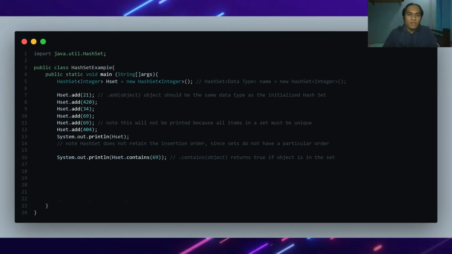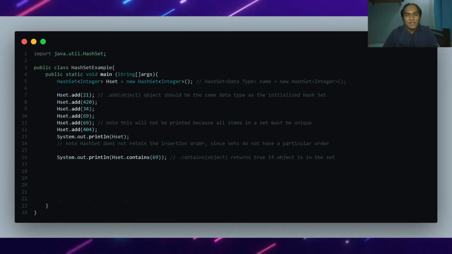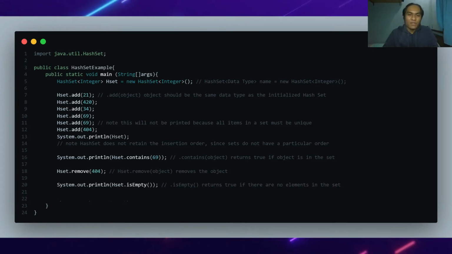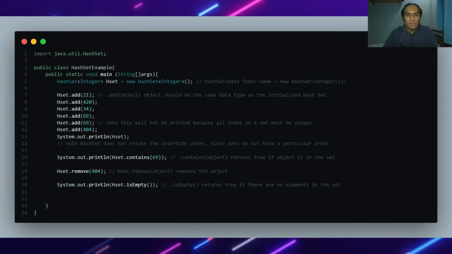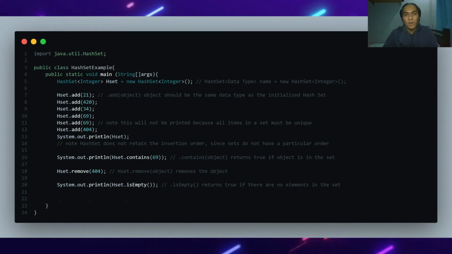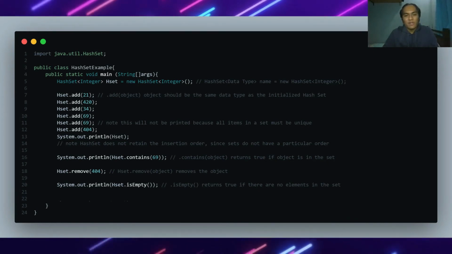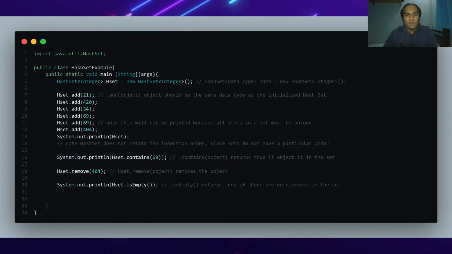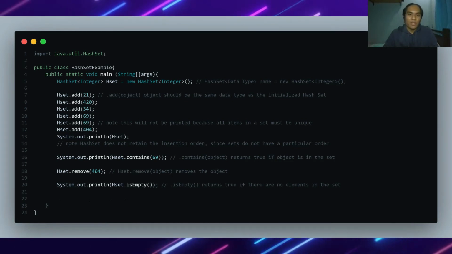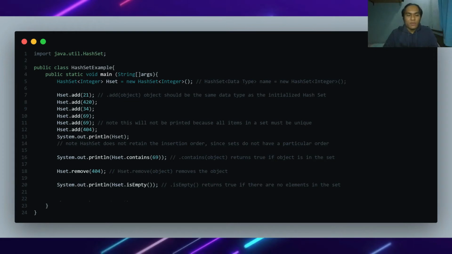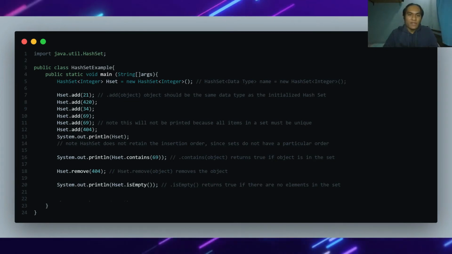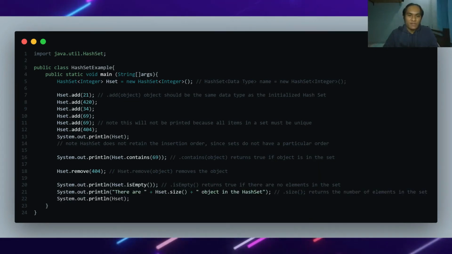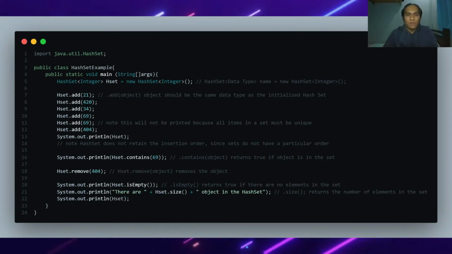Next is something new, I guess: hset.isEmpty. The .isEmpty method returns true if there are no elements inside the set. If there is even one element in the set, it will return false because it is a boolean method. We also have to check the size of our set, so we have .size and some other methods that I will show you later.